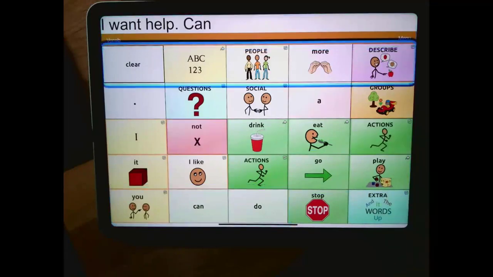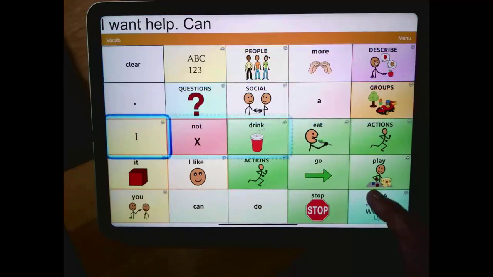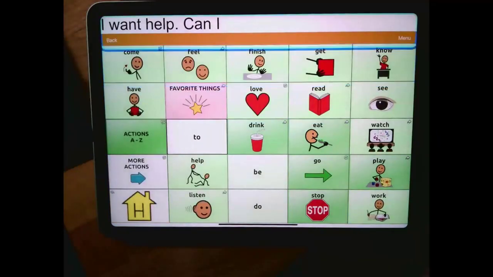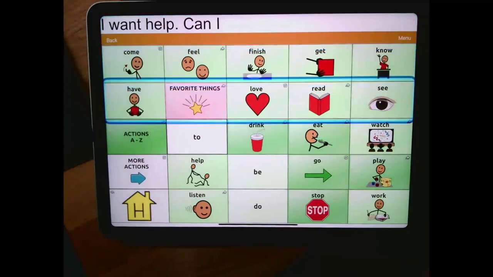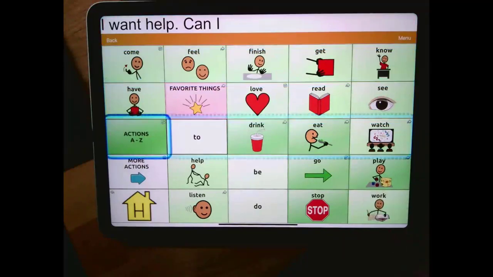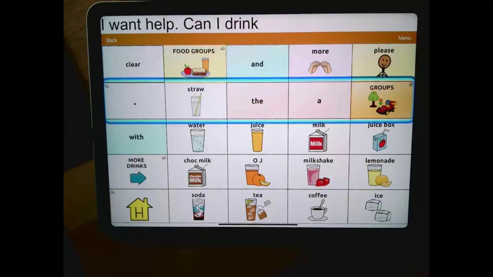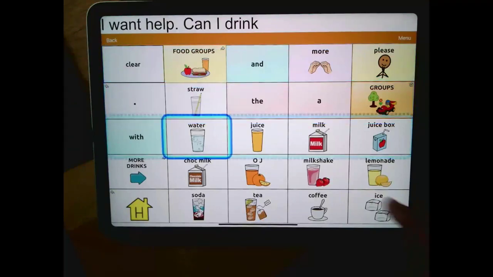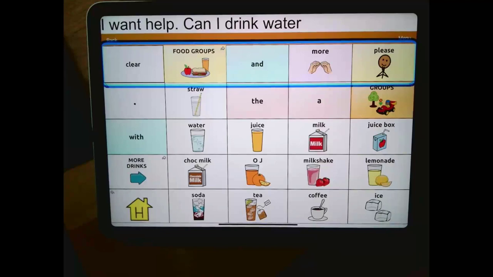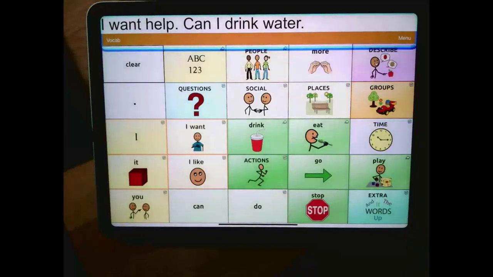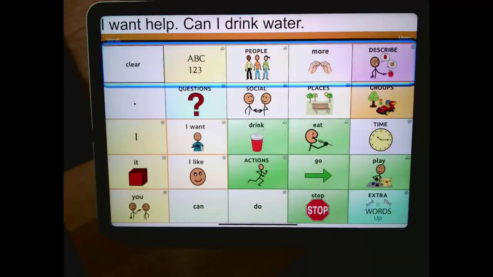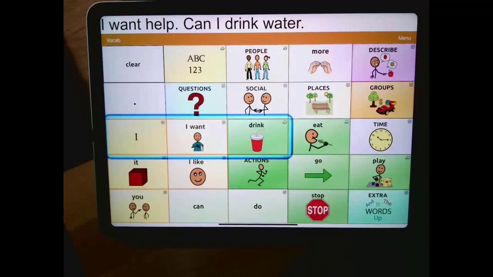Can I drink water? Okay, so the scan just keeps going.